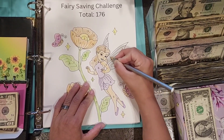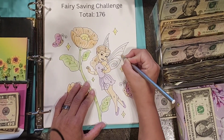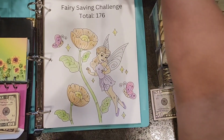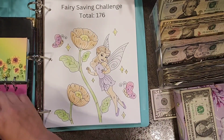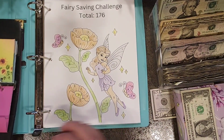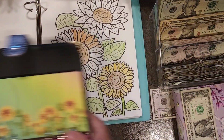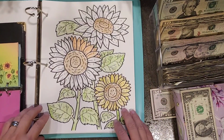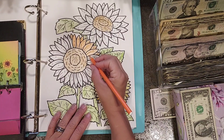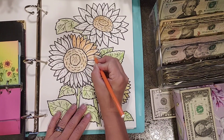And as we finish these, I will probably redo some of these savings challenges for other things, as well as pick up some others I have. I want to get my golf fund going again from Lisa Grateful Me and the Sloth Challenge. Let's see here. I'm gonna count this as we go. I think that'll be our best course of action. So we're gonna finish them as fast and as good as we can.